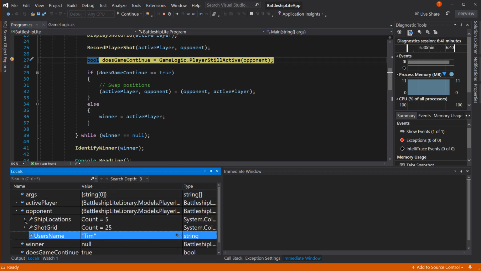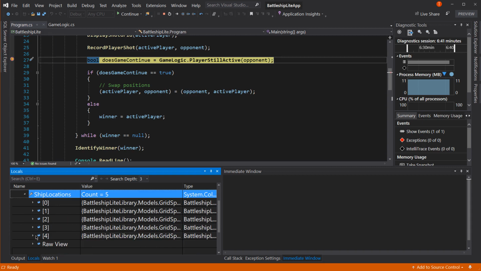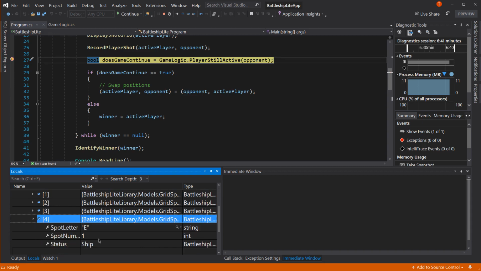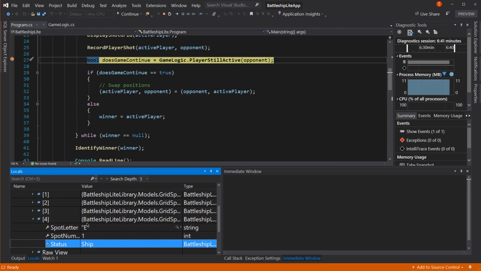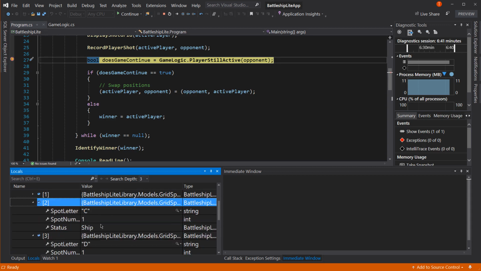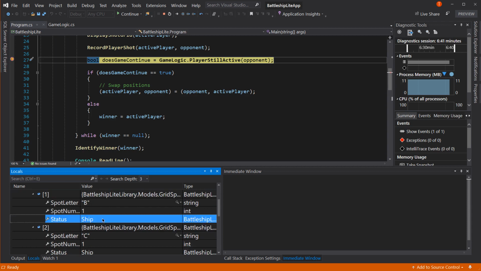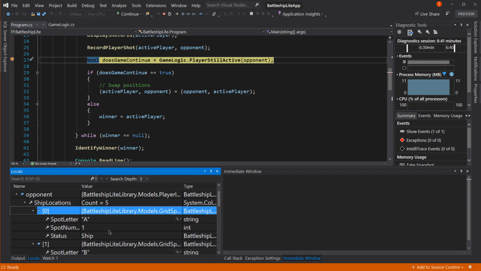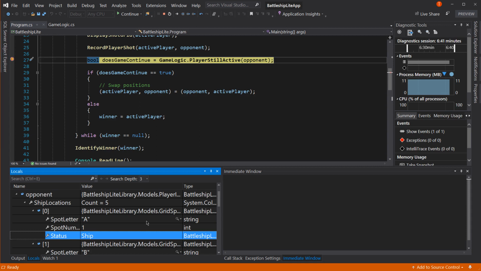The ship location is 5. Let's look at the ship locations. The status is ship, ship, ship. We never marked these as hits. That's interesting. I wonder why.